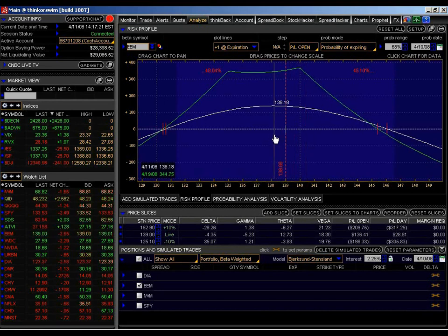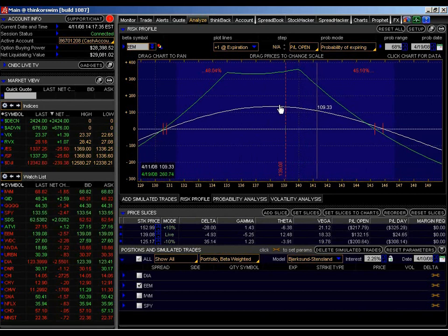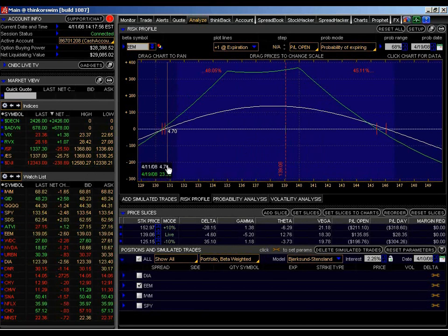If we were in a losing position, if we ever get in a losing position, I'll do a video on that. But this is how you trade with confidence, because it doesn't matter if the market goes up or down. What you always want to take a look at is where your current profitable position is, and that's this white line here. Your expiration position is this green line here. And when you hover your mouse over your current position and the live price, you can tell what the difference is between your current position and the profit potential that you have available left in this position, which is about $200 in this little position.